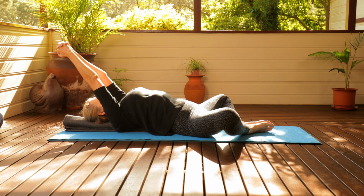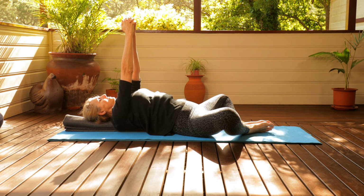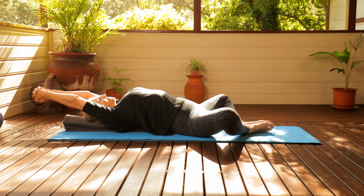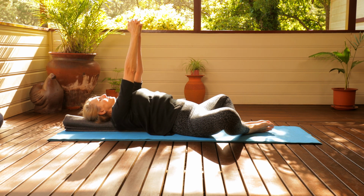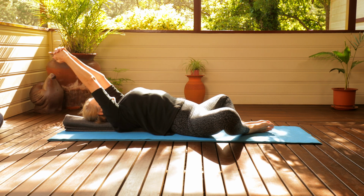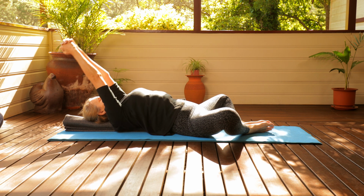Breathing out, push the arms back to the vertical. Away you go. Breathing in, bringing those arms over each time. Breathing out, back to the vertical. Keep watching the arms and the hands, and keep the hands and fingers over your center line. To give the head more space, you might want to move the heels of the palms away from each other.